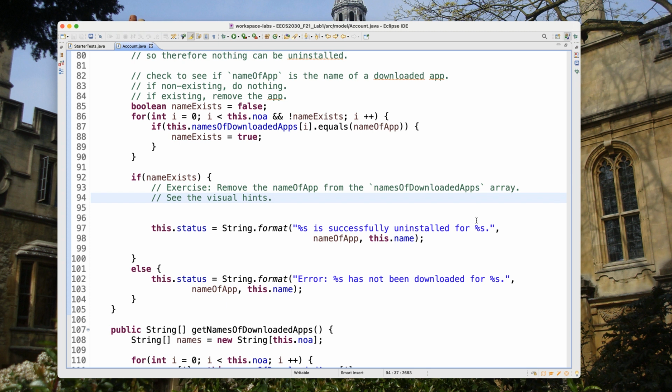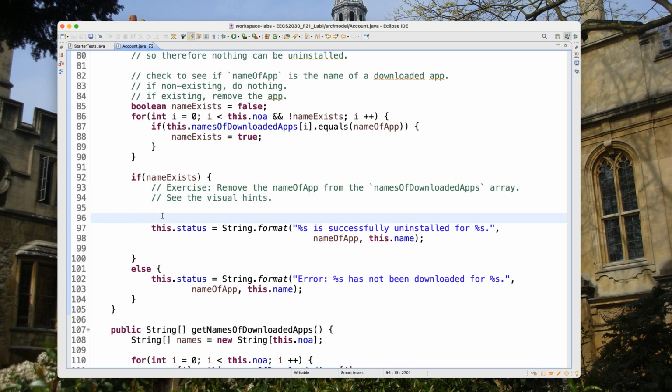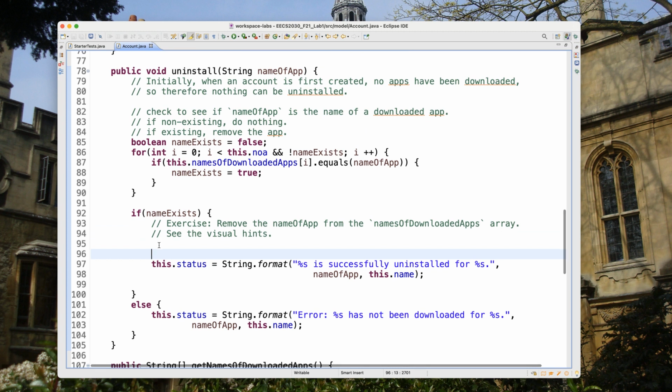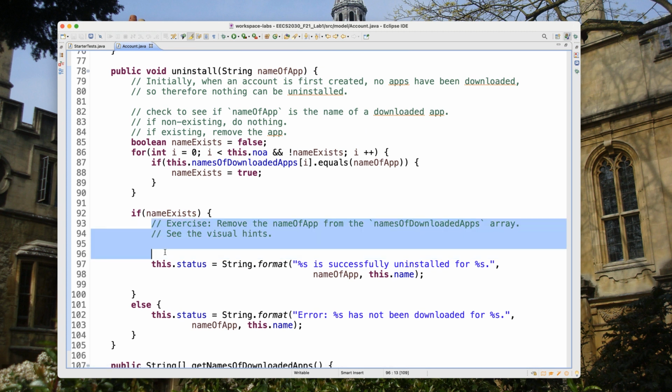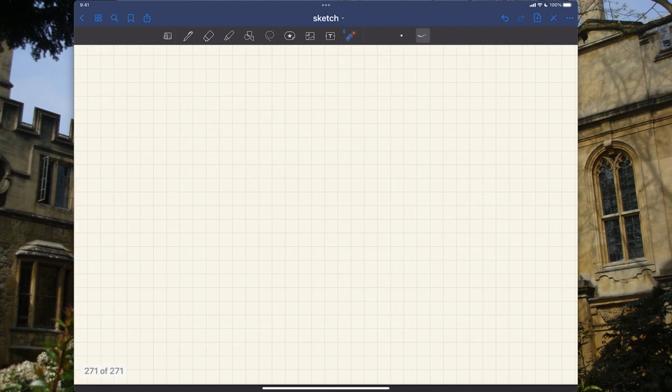So I think as far as the starter tests are concerned, for now I'm going to stop implementing any further code, but I passed almost all the test cases except for test case number 6, which will only turn to a green bar, turn to a pass, if you implement this part by yourself. I'll leave that to you. Let me now move on to this particular part over here.